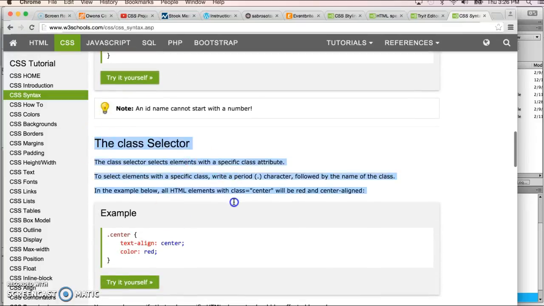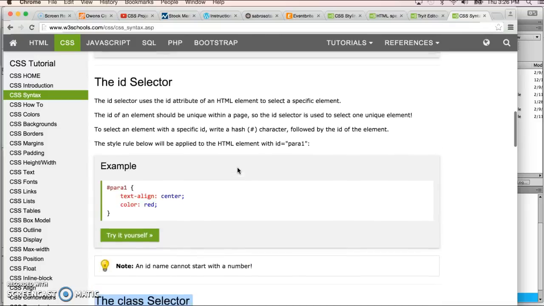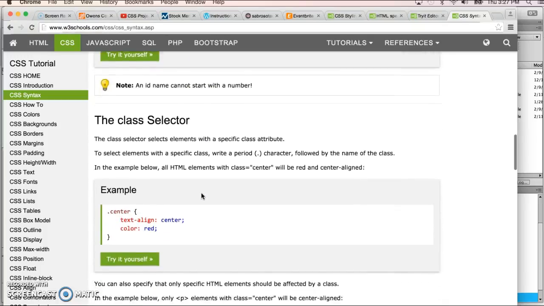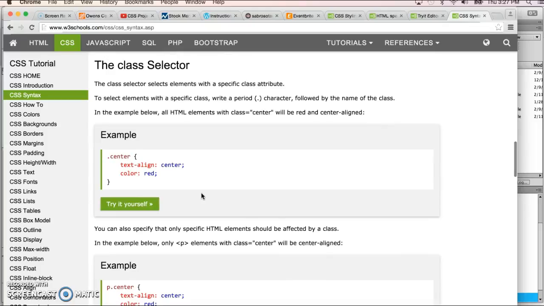We'll be using the class selector, but for thoroughness, the real difference is that the ID selector starts out with a pound sign instead of a period like a class selector does. ID selectors are supposed to be specific and unique, typically used just one time in a page.